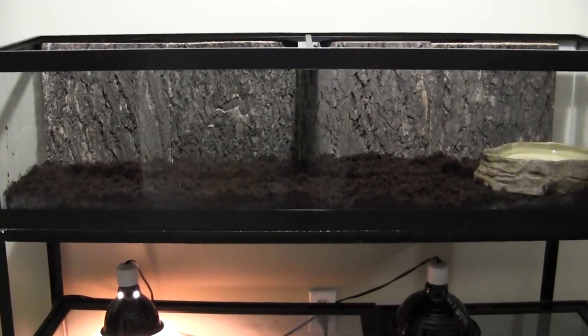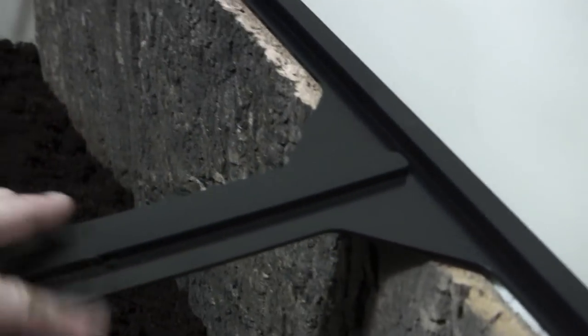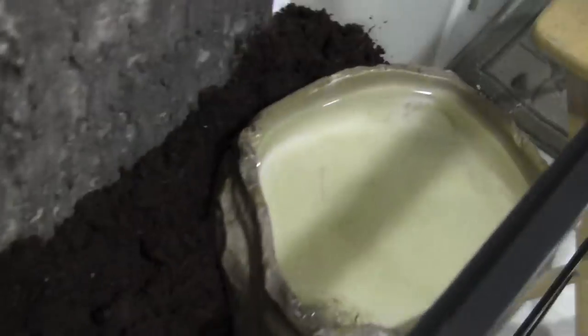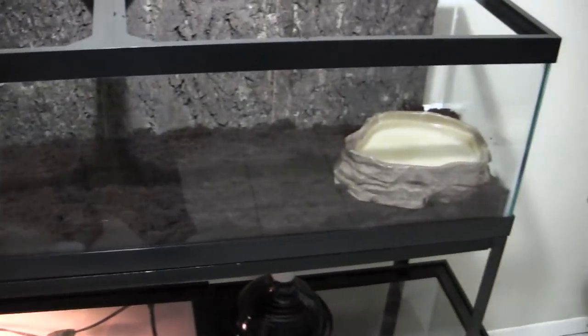All right, so I've finished putting the bedding in my boa's enclosure. Took a little bit because it's a decently sized tank. But you can just see it's just so perfect. It's moist, not too moist where they're going to get scale rot, but moist enough to keep the humidity in the tank at a decent level. Because being a glass tank, it doesn't hold that good of humidity. But with this bedding, it really holds its humidity really, really well. Nice, clean water bowl. Relatively large. I may need a bigger water bowl in a couple of weeks, actually. So I'm definitely going to invest in that.